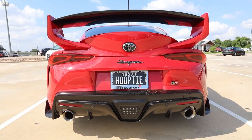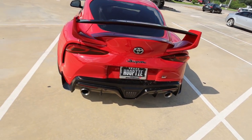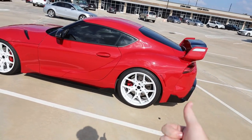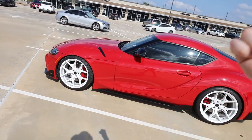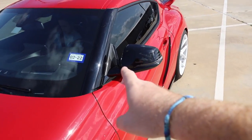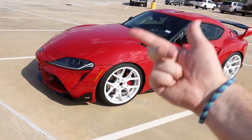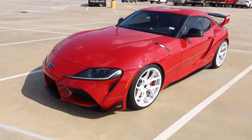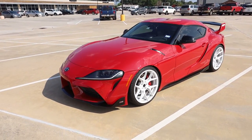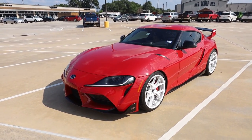In my opinion, the car just looks so much more aggressive now and we're going to get those baby exhaust tips out of there very soon. As far as exterior mods go, I think we've checked off all the boxes — we've got wheels, lowering springs, a wing, and these little wind deflectors that every Supra owner needs. As far as power mods, we've got intake, charge pipe, downpipe, and tune, and the exhaust is coming soon. I could use a front splitter, but I don't really want to spend the money just for it to break off, so I think I'm going to wait.